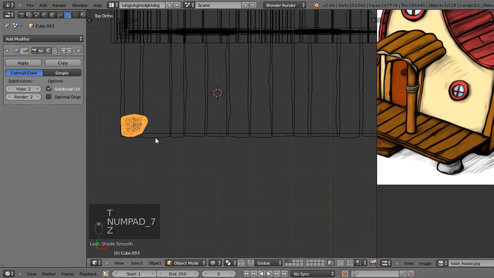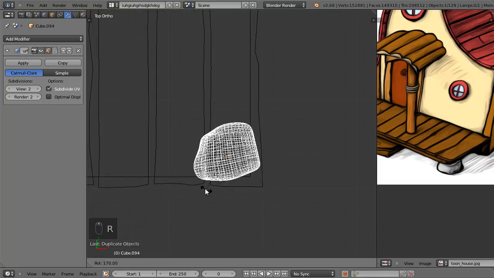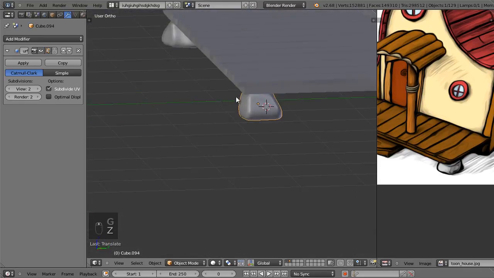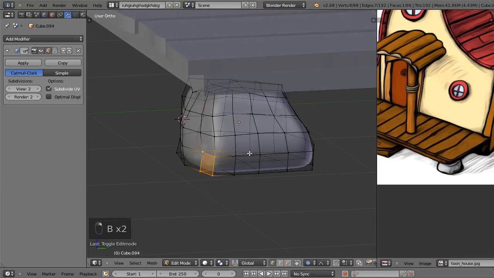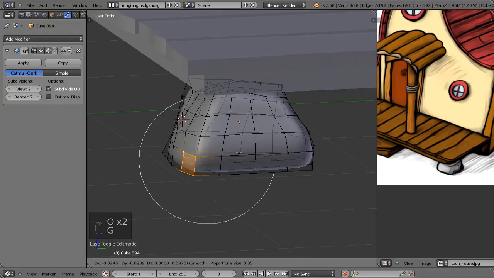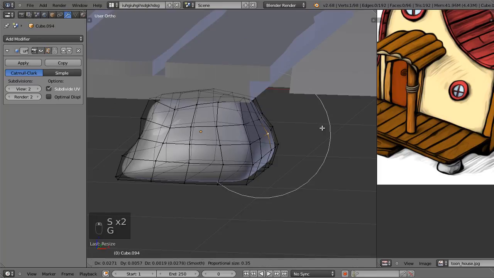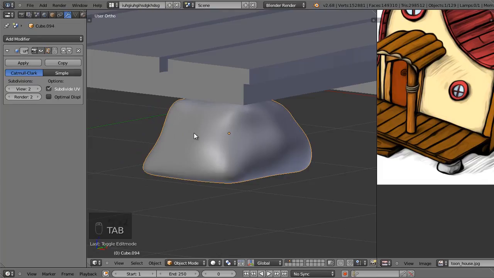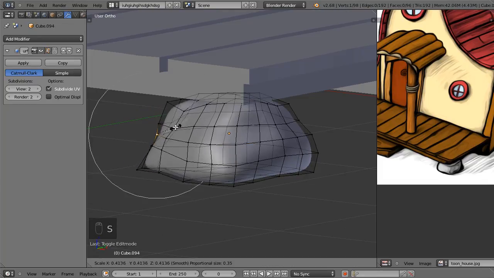And in top view, I'm going to duplicate that and move it over to the right side. And I'm going to rotate it 180 degrees. And let's see how that looks. Alright, I'm going to make some modifications to this. Remember to not just move vertices around. You can also press the S key and scale them to create variation, or even the R key to rotate.